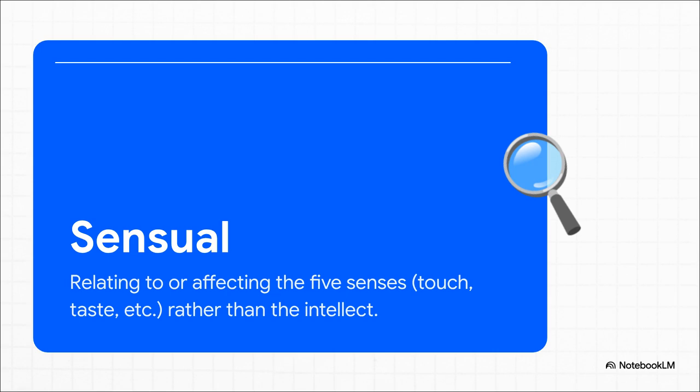Erotic art, or a piece of writing, or a scene in a movie, is specifically made to create feelings of sexual desire. Now compare that with sensual. This word is so much broader. It's all about pleasing any of our 5 senses: touch, taste, smell, sight, or sound. The feeling of super soft velvet, the incredible taste of a perfect meal, the smell of rain on a hot day. Those are all sensual experiences. They can be erotic, sure, but they absolutely don't have to be.